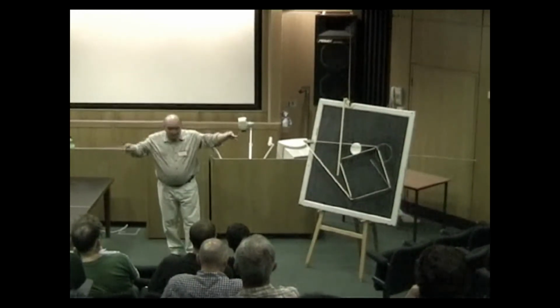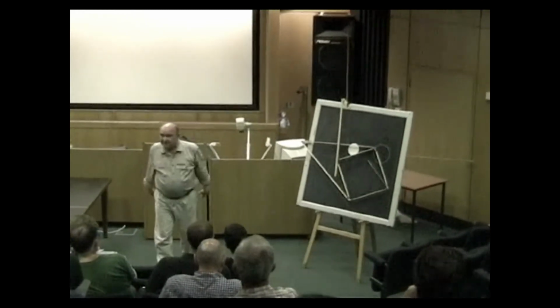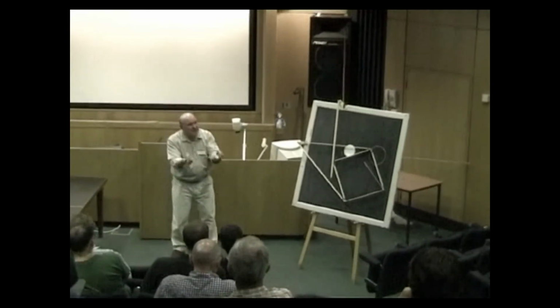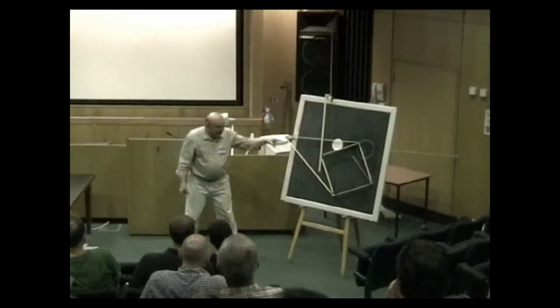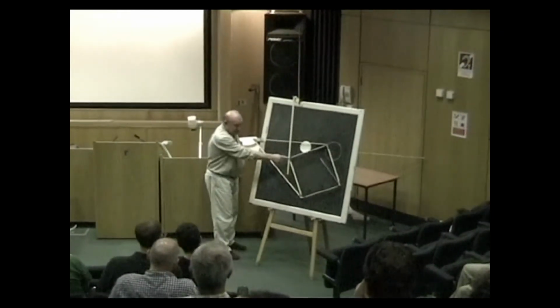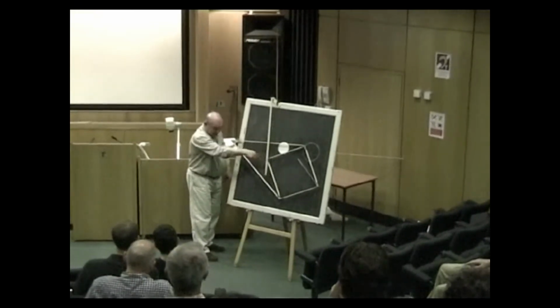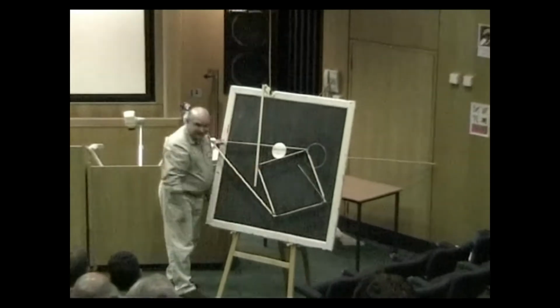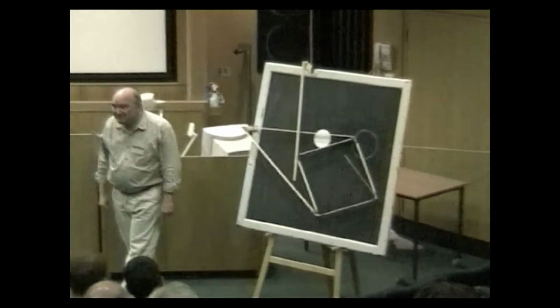Pull a bit of string, it's got a bend in it. Take somebody's ruler, you're not going to trust somebody else's ruler. How can you get a straight line segment? You build yourself a Peaucellier inversor, you make sure that the circle you're going to describe here goes through the centre of the inversion, and the other end gives you a straight line segment.